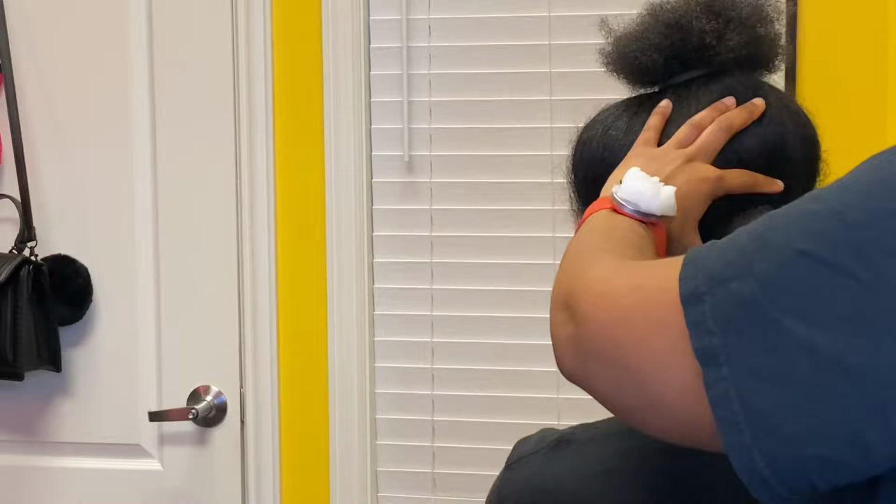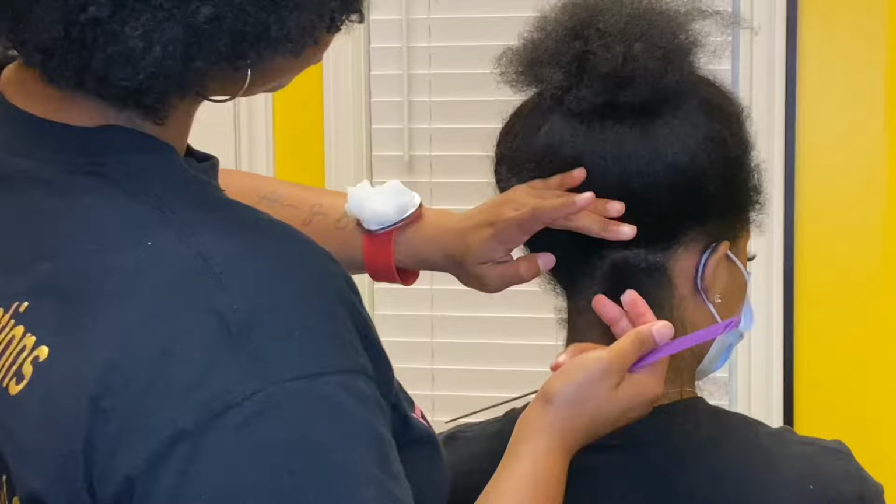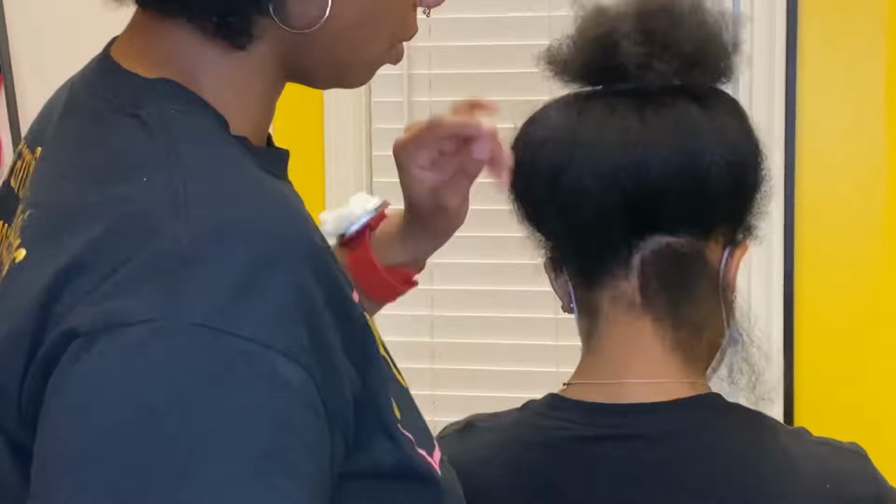And also, I don't like that you know how you crochet the soft lock up there at the top of the scalp and then you're wrapping hair on top. There's too much tension. So if it's a protective style, it's supposed to protect the hair, right?